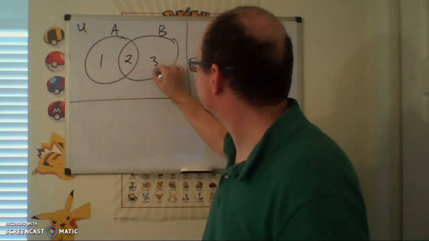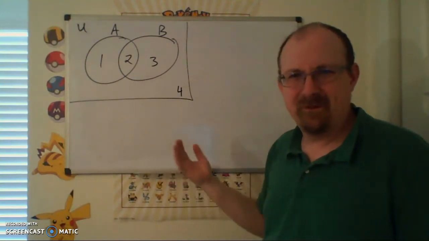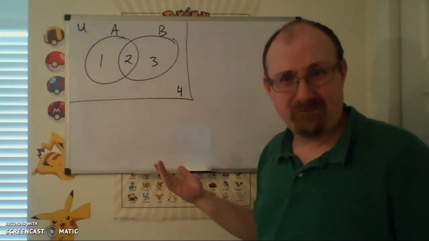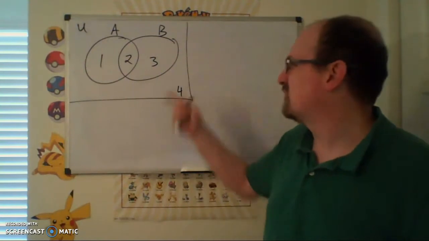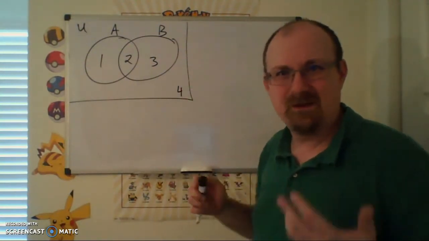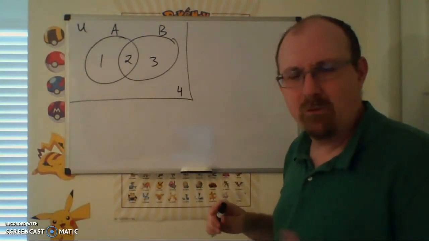Sometimes I've used Roman numerals in the past, but then my Roman numeral 3 and my Roman numeral 4 end up not looking all that different, so I've got to be careful with that. I've also done things in the past where you shade stuff in using different colors or directions of shading. But I think numbers will do the job for us pretty clearly. So I think it's good to go this route.